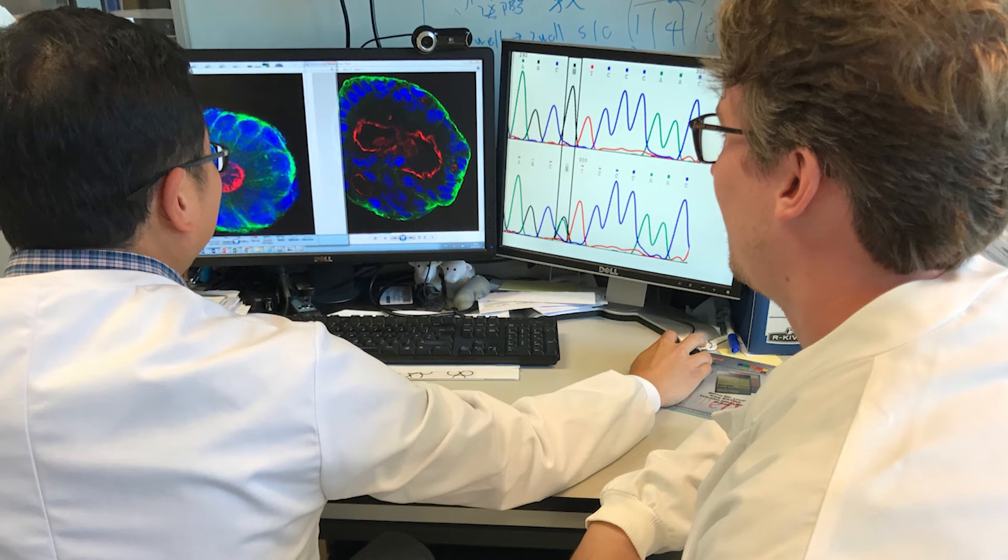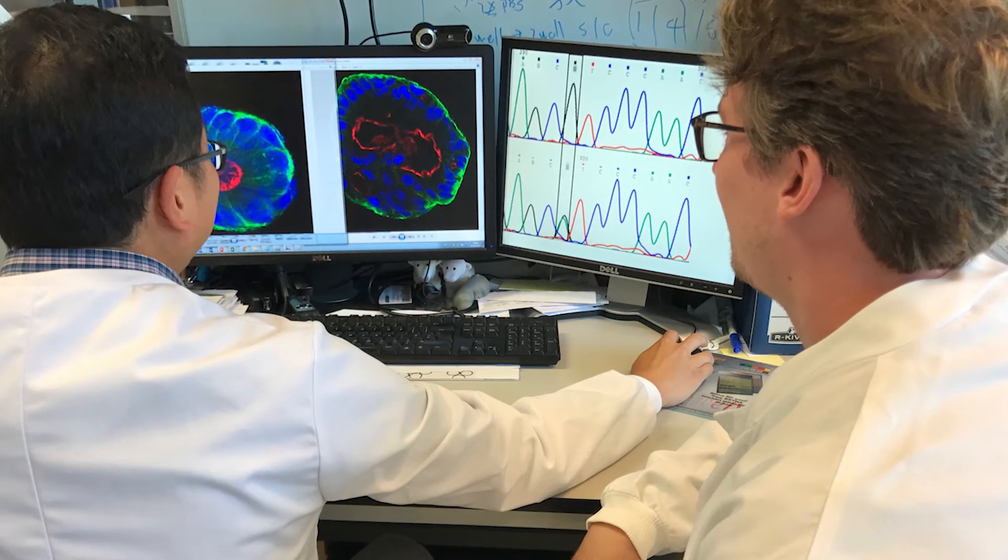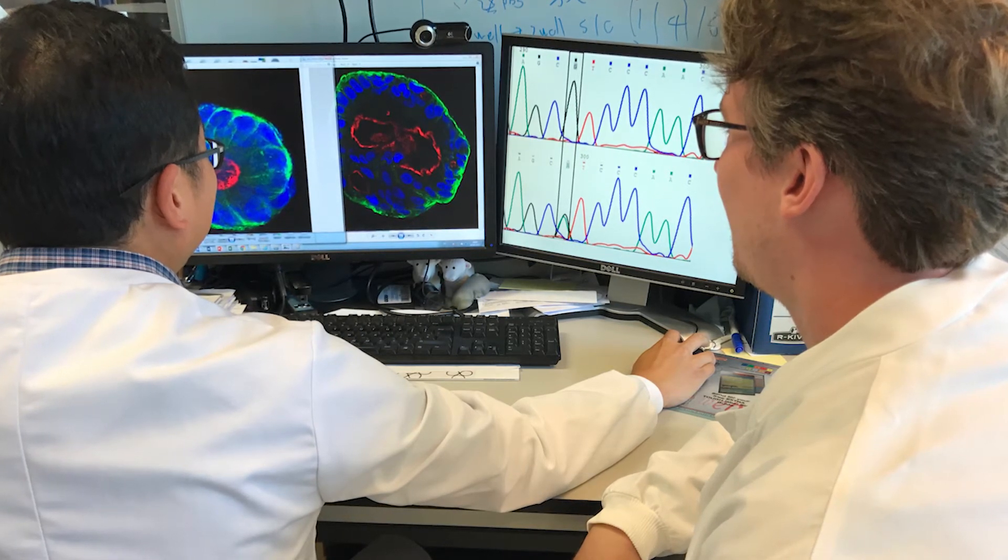What's really given us unprecedented opportunity in the last five years or so is the explosion of sequencing technology, which means that we can now study at a resolution we weren't able to before — exactly what's characterising those steps as you move towards cancer. We've done this as part of the International Cancer Genome Consortium, which has been a tremendous opportunity.